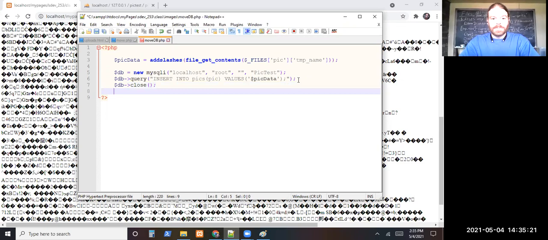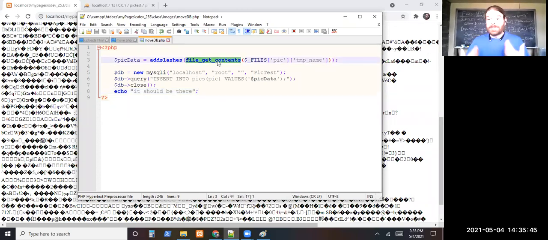And I'm going to echo something this time. Echo, it should be there. Because when it went back to the other page, it didn't look like anything changed. So see, there's not much to that one. Just insert, take the data, and we're grabbing all the contents from the data, which is a computer file, so it's in binary code.